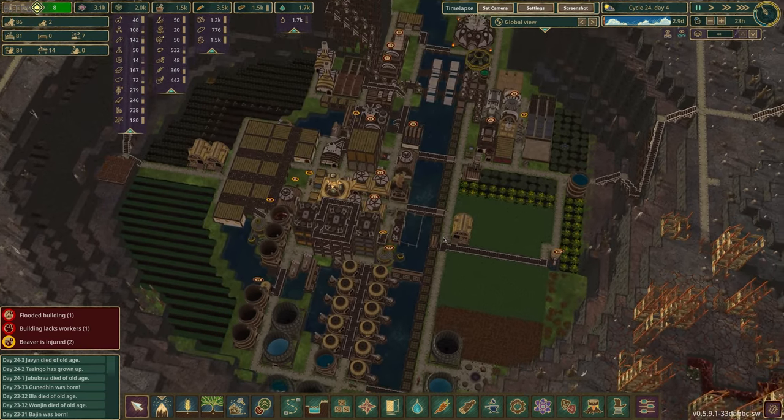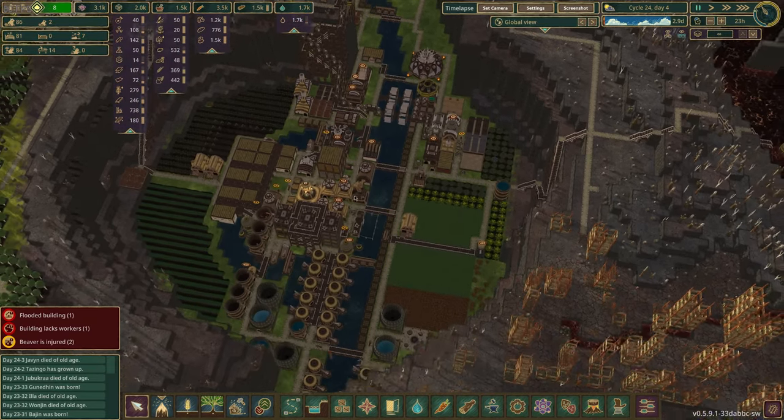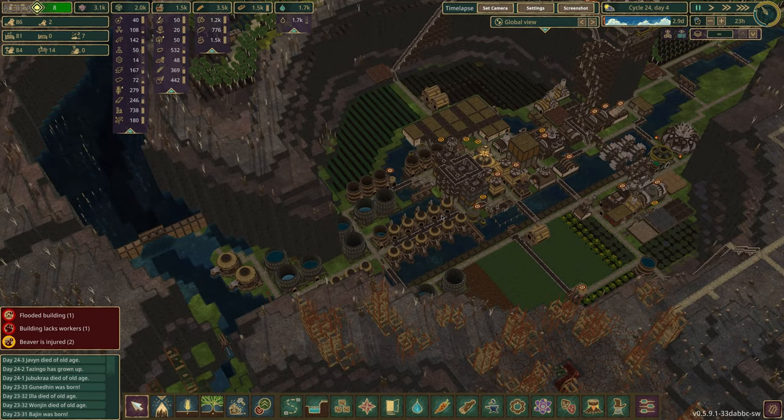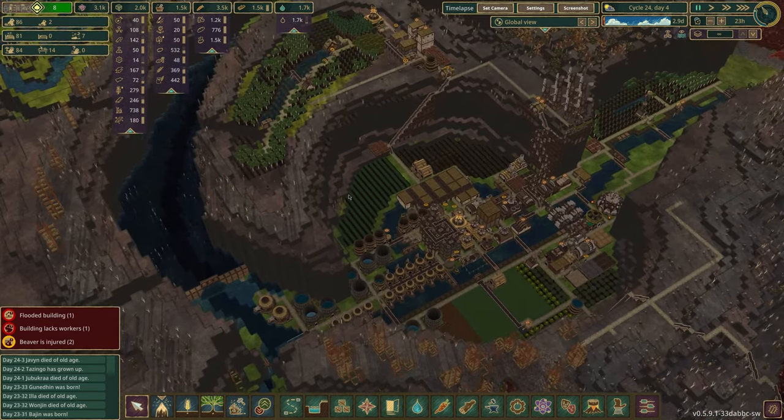We have to create a channel here to let this go, and we basically are managing our own water via these drops. And that's it, right? And we have to do that for however long that season's going to be. So it's going to be brutal. It's going to be brutal.